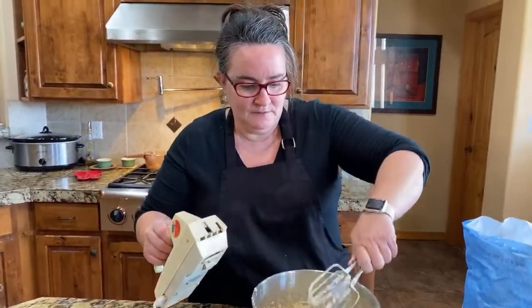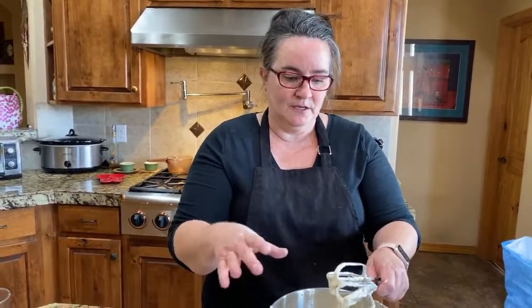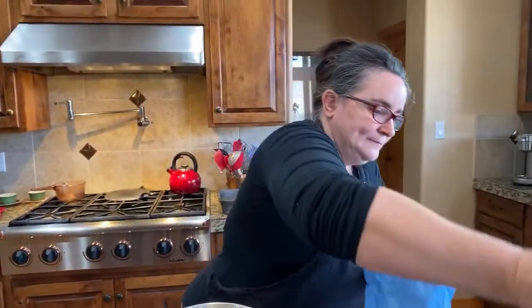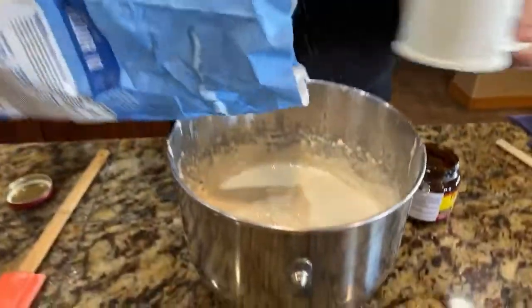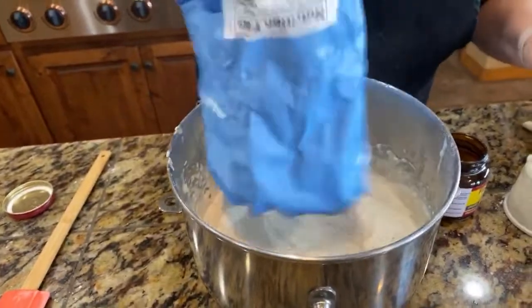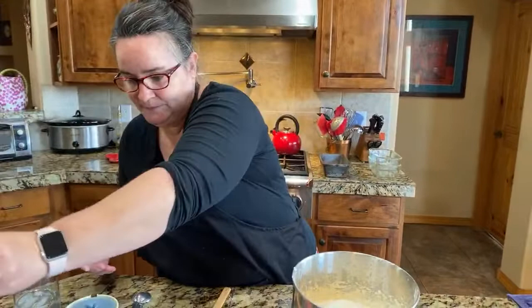If you're using a stand mixer, you can continue to add flour till you have a really thick mixture, and then you can put in your bread hook and use it that way. But we're going to do this one by hand today so that you can see what that process is like. So now we're going to add more flour, and I think I may have to get more out of the pantry. Okay, so there's some for now.